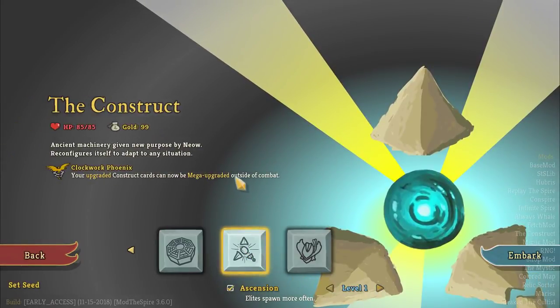All right, next character off the rank is the Construct, because obviously we'll be skipping over Marissa here, because we've done a lot of Marissa episodes in a row, and we did the two beaked ones recently. The Construct.